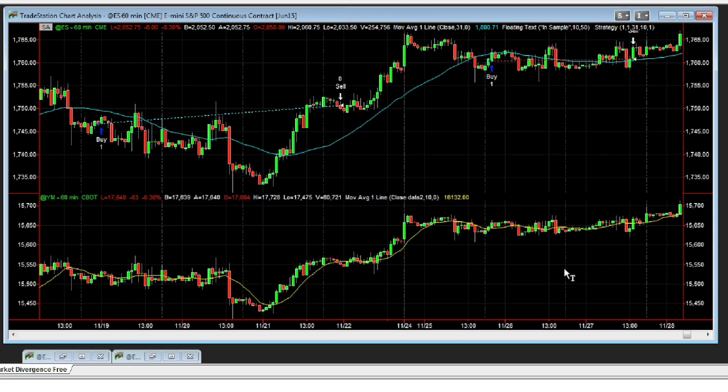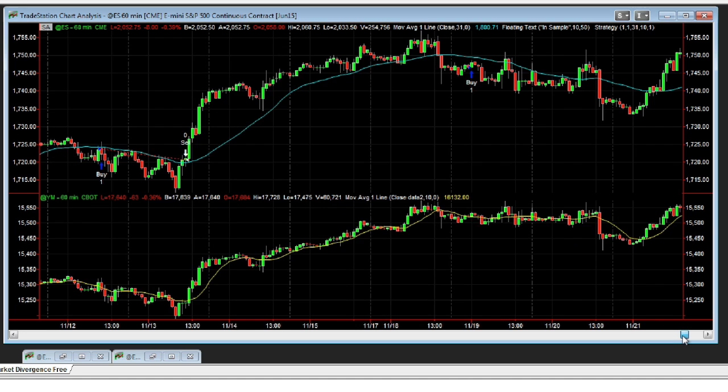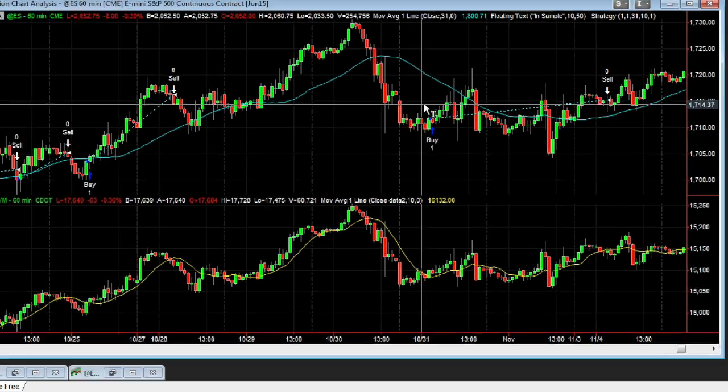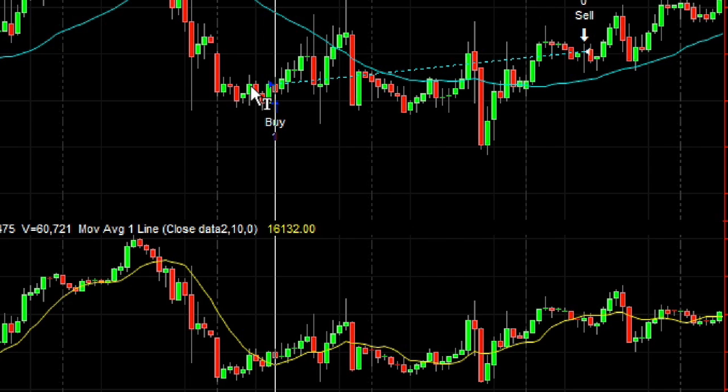Okay, we can see we have our moving average applied. So here's our moving average on ES and then the one down here for YM. So let's try to find a clear example here as demonstration. I don't know if that one's so clear. Here's a good one. So if you take a look, we're going long here in the ES, and we're taking that cue off of YM.